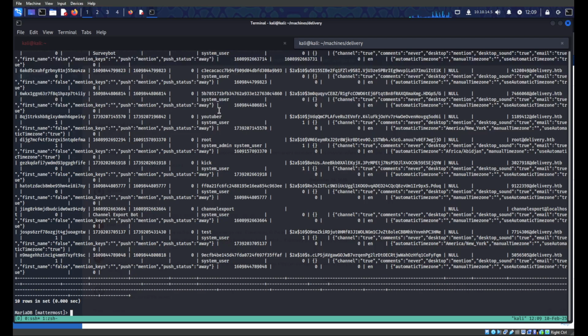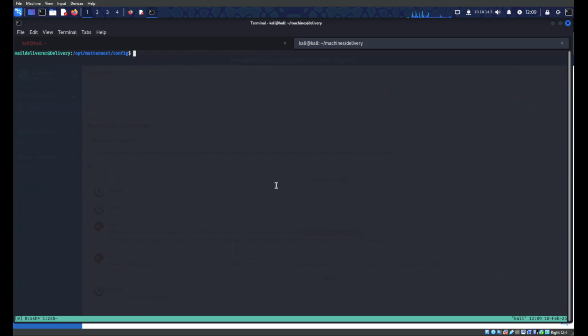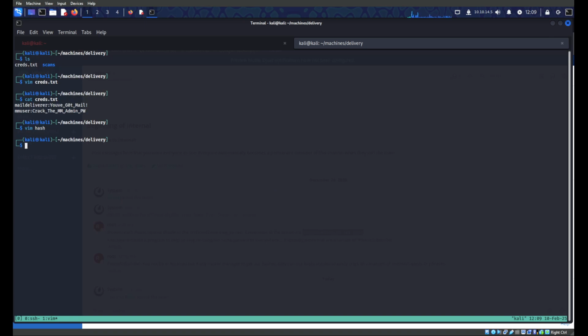So I see some users, and then we have kick, which is here, root. If you just highlight this, we actually can see the hash. And you won't find what kind of hashing algorithm is used, but we can create a rule. So I'll have to exit out of this, and I'll go over to my own instance and vim the creds. Actually, let's make hash, since it's a hash. And now we have to use the please subscribe thing, because that was inside of the chat, right?